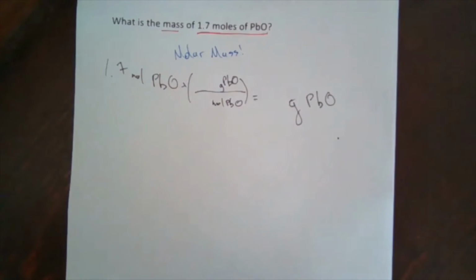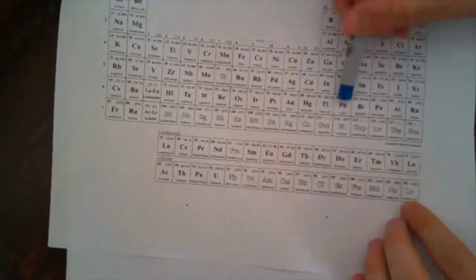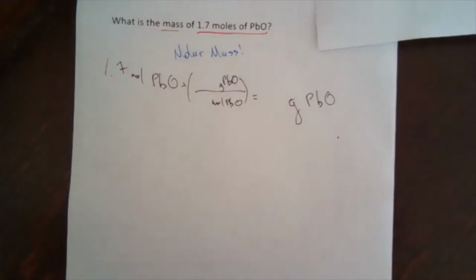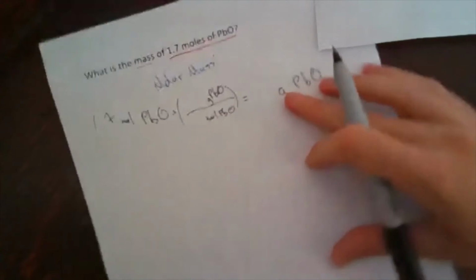Molar mass is not something I can look up. It's not Avogadro's number. It's not any of those values. I can't use the molecular formula right here. I need to use my periodic table. We've looked at computing formula mass. Computing molar mass is the same idea. We use those values. So we look for lead, Pb. We look for oxygen, O, and pull those values off of the table. So let's compute our molar mass.